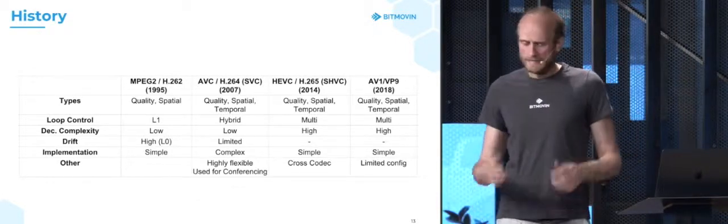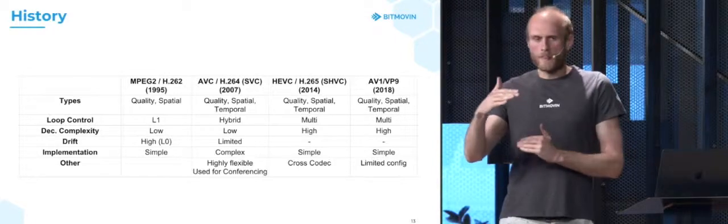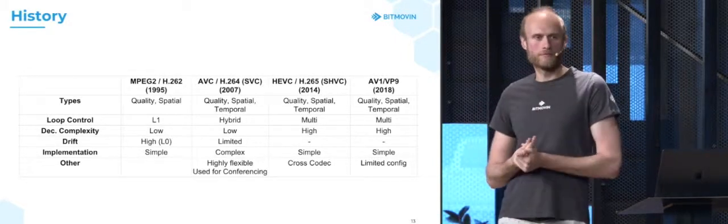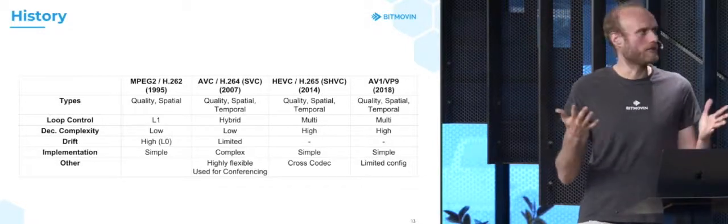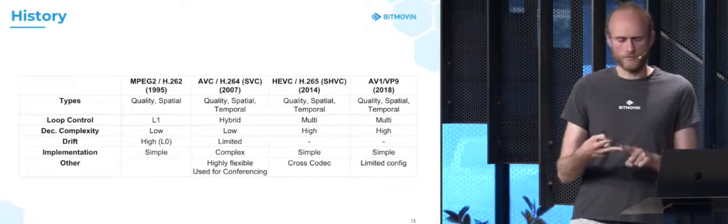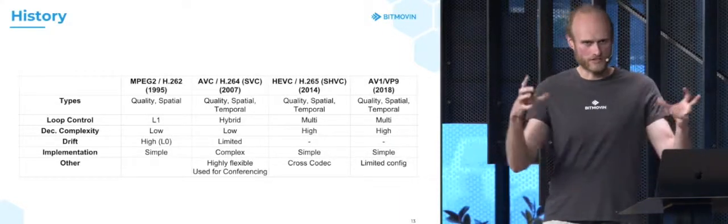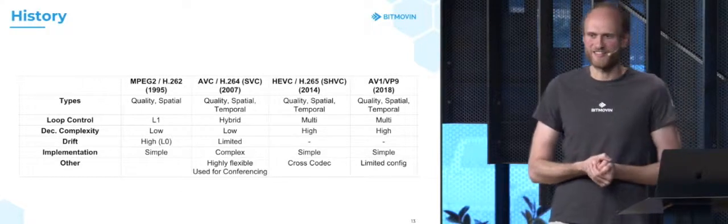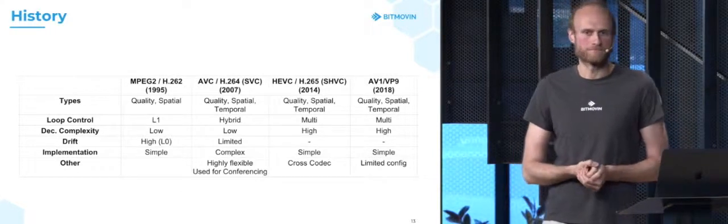So there's a set of configurations you can use, and you have to choose one of them, and basically there's, I don't know, 16 or something. So one says you can use 2 spatial layers and 2 temporal layers. It's just a set of 16 different configurations you can use, and that's it. It's not as flexible as the other ones.